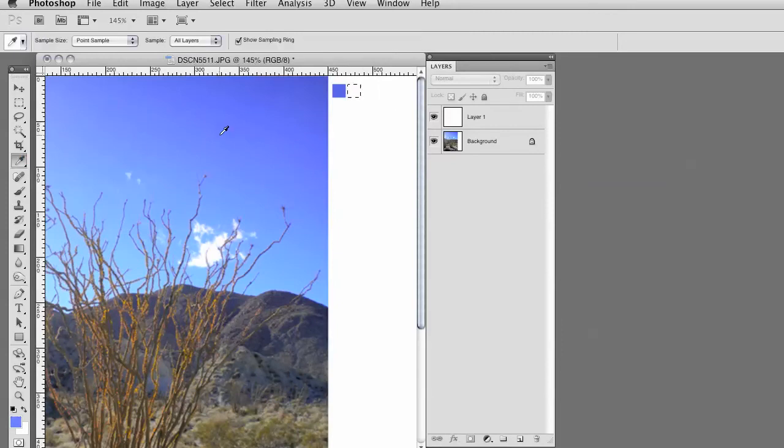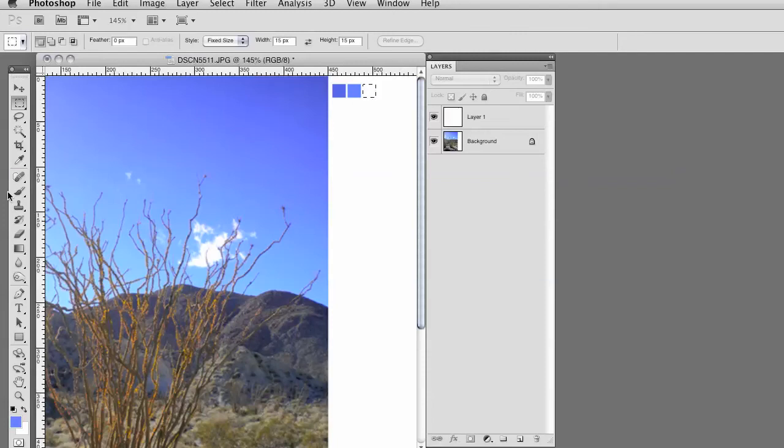So where's some more blues? Here's a lighter blue, and so I want to put that in. Okay, I'm going to put that in there. And then I'm going to, if you hit M on your keyboard, it'll automatically jump you down to the marquee, and you can go over here. There might be a way to snap this to a grid too.